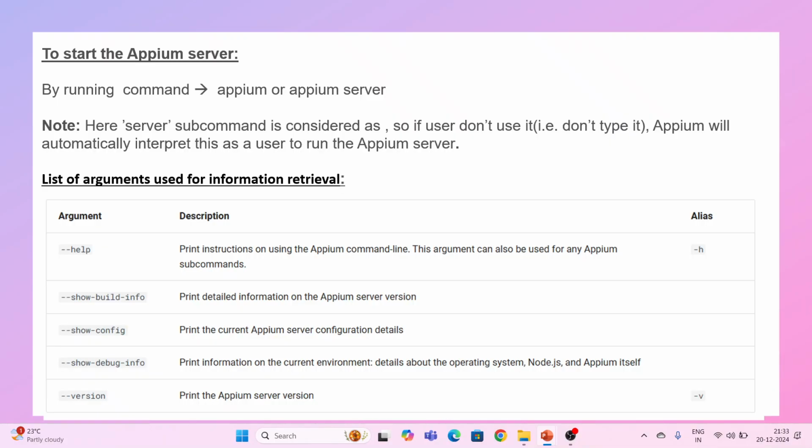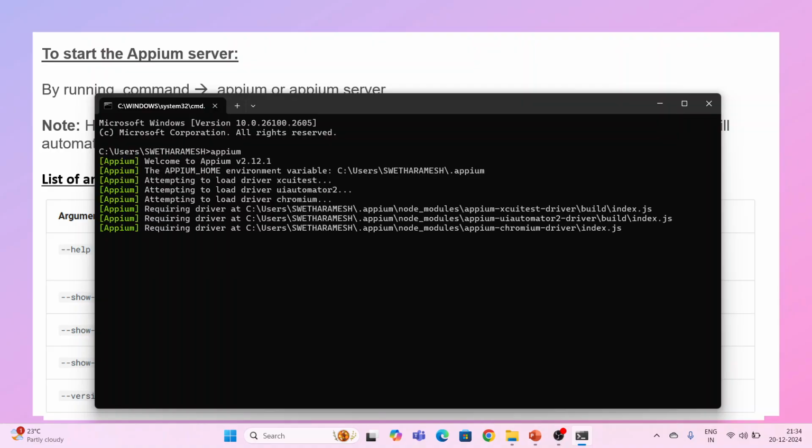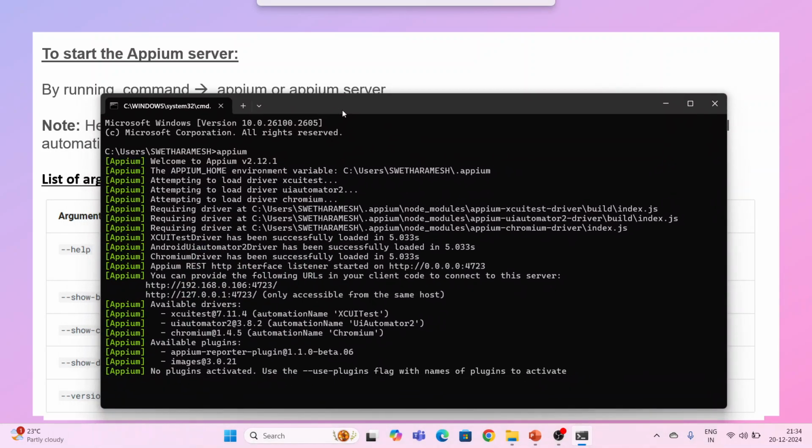To start the Appium server, we can use two commands: appium or appium server. Normally we use the command prompt and type appium, and we never use appium server. Just run the command prompt and type appium here. There is no need to add the server subcommand.